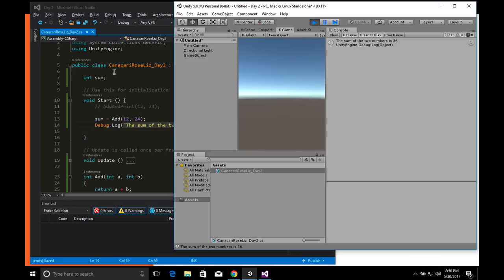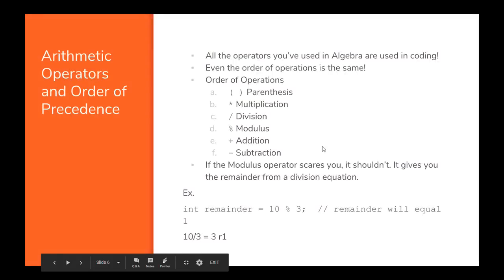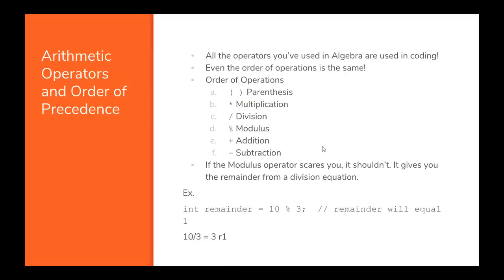Okay. So now that you know how to actually create methods, I'm going to cover real quick operators and orders of precedence. So you've already started to see so far that the operators that you've used in algebra are used in coding, and pretty much the order of operations is the exact same.